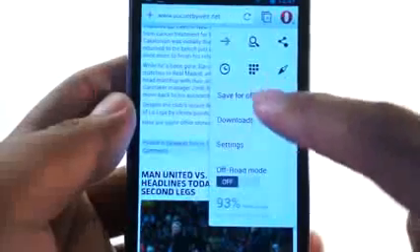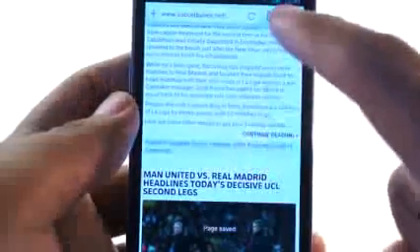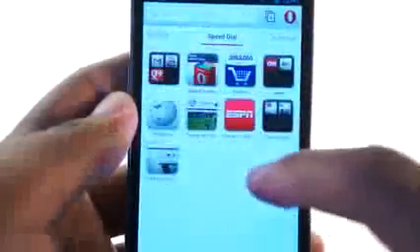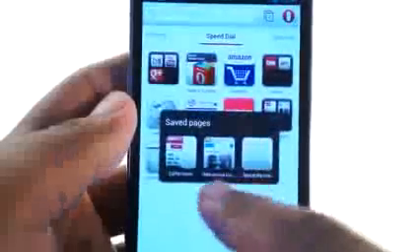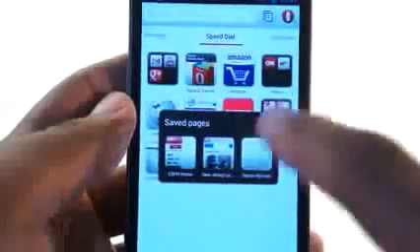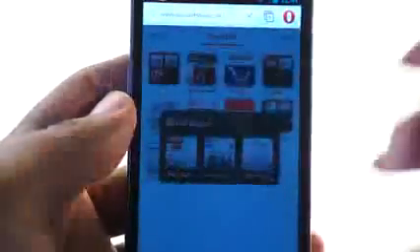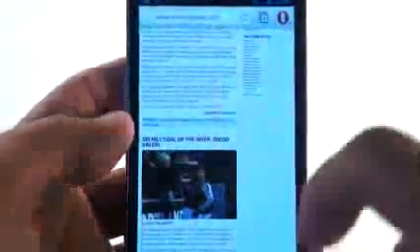You can also save websites for offline use. And once I save it and then I go back to the dialog page, you'll see that they're all saved in the save folder, so I can access them at any time and have all of the information. Even if I turn off internet connection, I can still read that information. So this is Opera for Android.